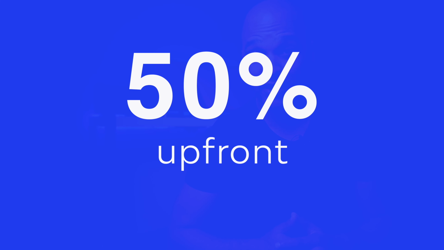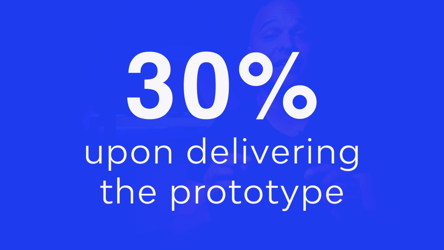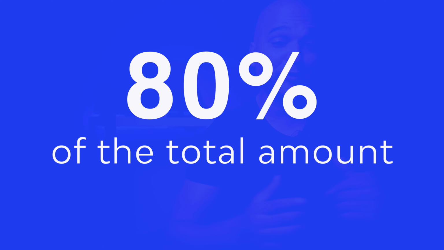Now, when I deliver the wireframe prototype, I've already been paid 80% of the total amount, because I usually ask for 50% upfront and then 30% when I deliver the link to the prototype demo. And I only move to the design phase once I've been paid when I deliver the prototype demo.